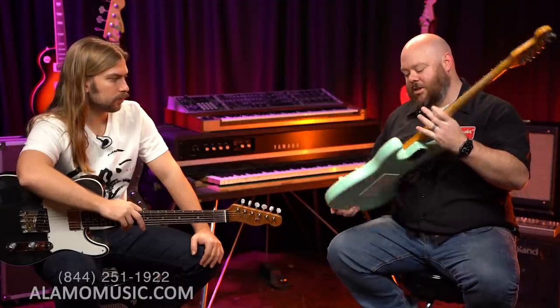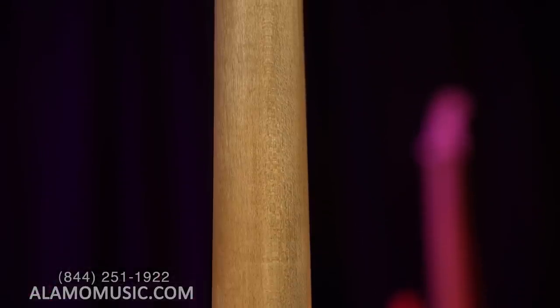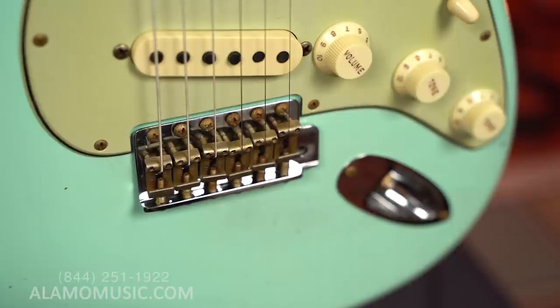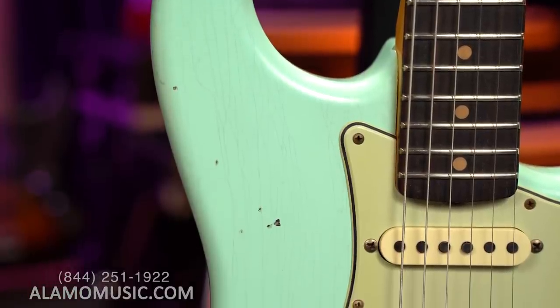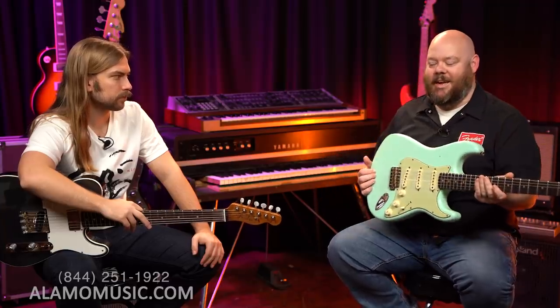Then you move up to the Journeyman, which is what this is. And this guitar has some aging. You can see on the neck, where you would typically play, the finish is worn through. The hardware is patinaed, the pickups, the plastics and everything. And there's little dings and stuff. This belonged to somebody. There's some checking, right? You went into a warm club after being in the cold, and the finish checked. What you would see from someone playing a vintage instrument for years. That's why they call it the Journeyman.